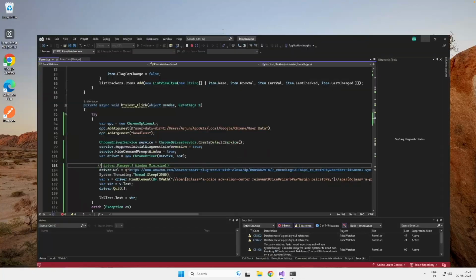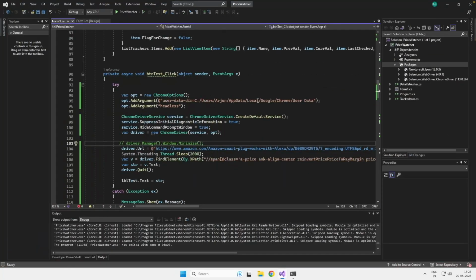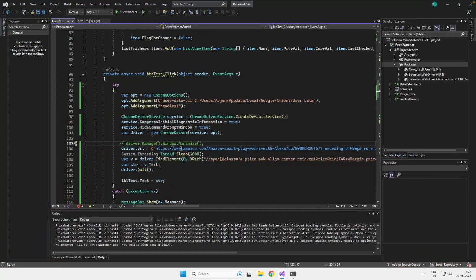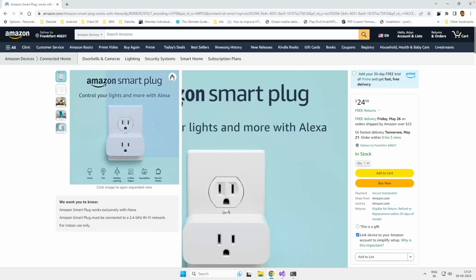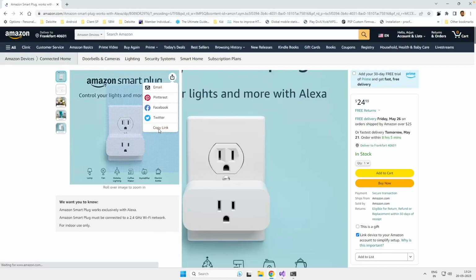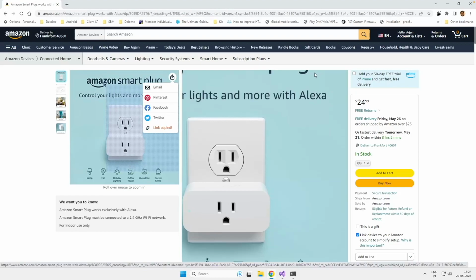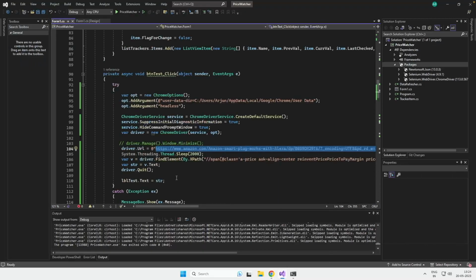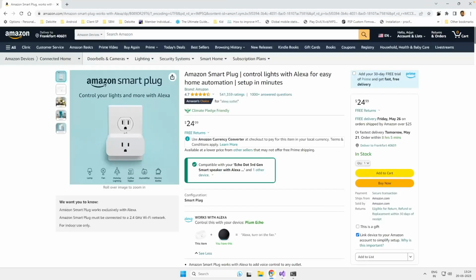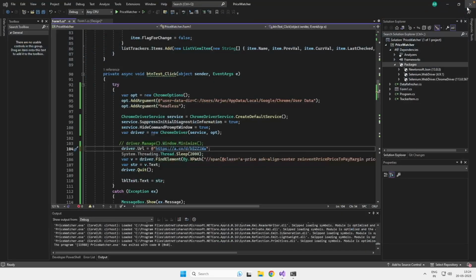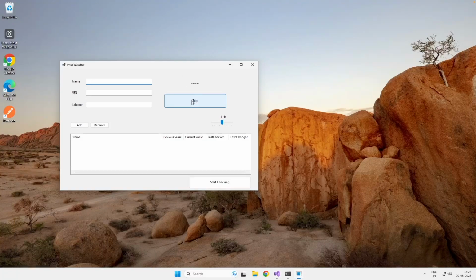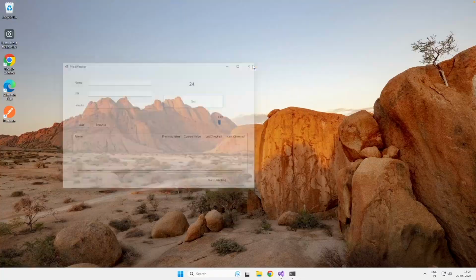So this works fine. Back in the code, if you see the URL part of things, you might have noticed a shortened URL before. This is the whole URL which is there in the browser. What you can also do is hit the share button on the page that you want to monitor. You copy the link from here. It basically does the same thing, but it gives you a much more shortened URL, which is easier to manage rather than this big long URL that we have. You can see it's just a small URL. Let us quickly check whether it still works fine. Closing the browser window and let's get it running. So test it again. Yes, worked fine.